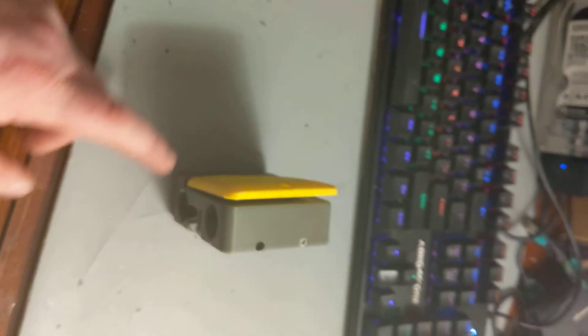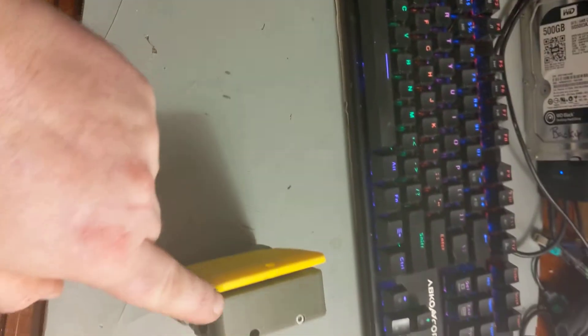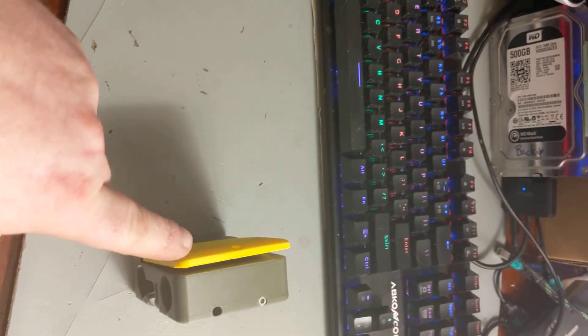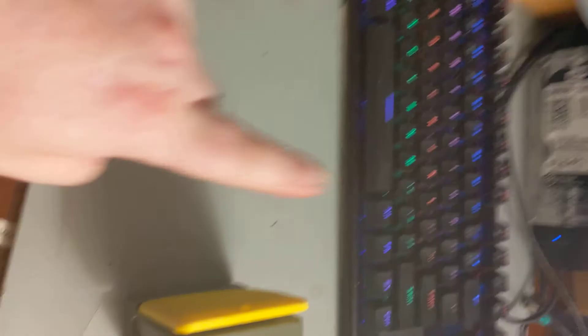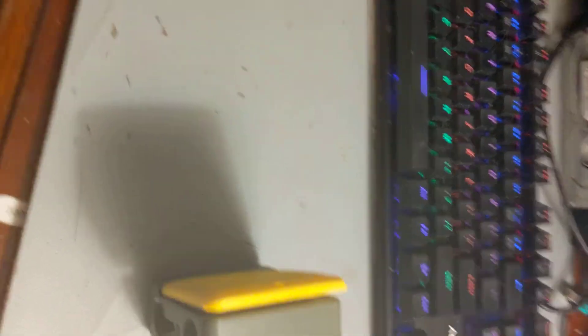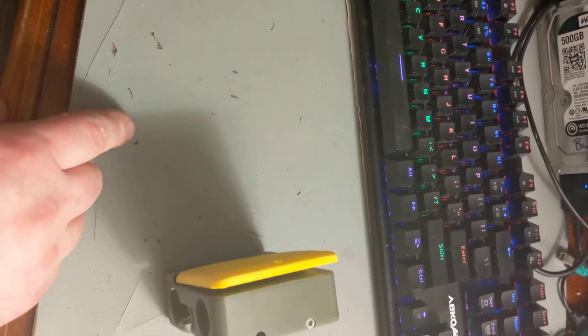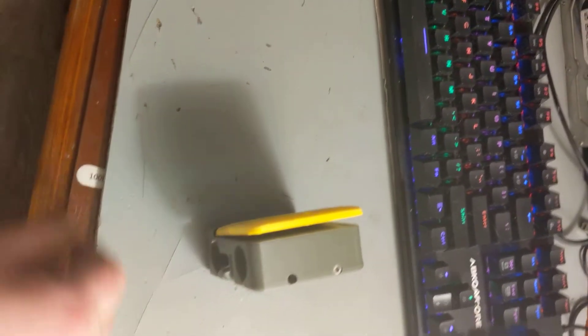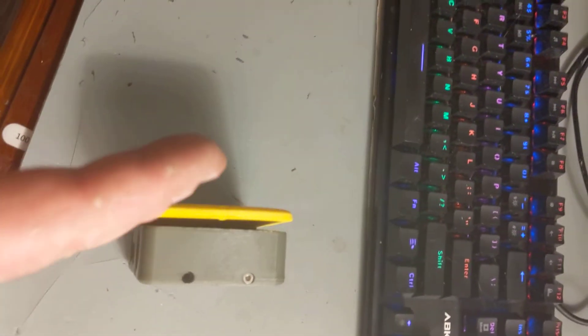So say you've got a direct drive attached to the plate — that's great — but then your extruder is right here and your stepper is right here and a fan out here. You've got this big gap where it's hanging out from the rods. The carriage can hold that weight, but what you don't realize is that it's actually bobbing ever so slightly. The further away you get from the rods, the more you change the center of gravity and the more it bounces up and down, which affects your print. That little bit of bob and weave translates into your prints. I'm trying to keep all that weight as close to the rods as possible.